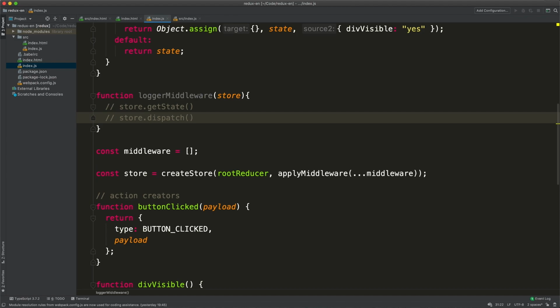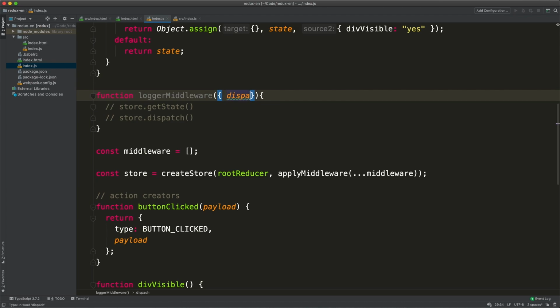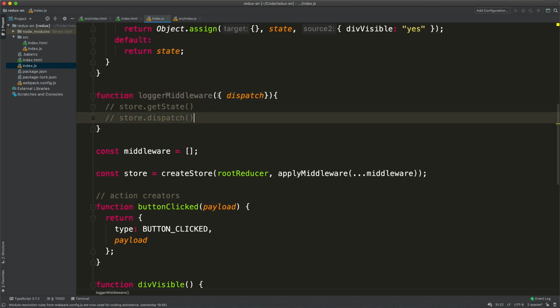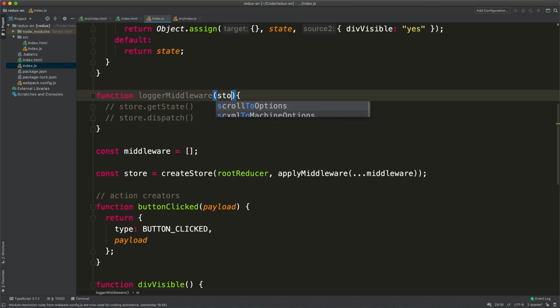Okay, so given that store is an object, you can also destructure, and depending on what you need, you can just get dispatch and getState, or simply dispatch. Now, the middleware is, let me leave store here for now.